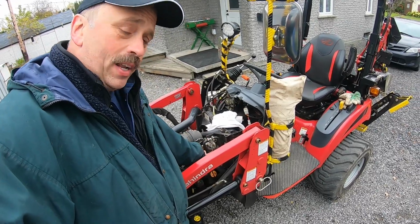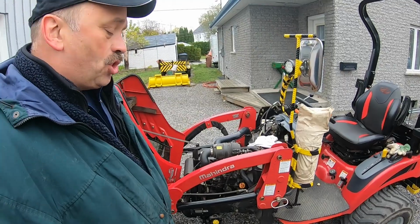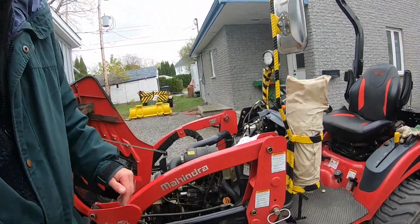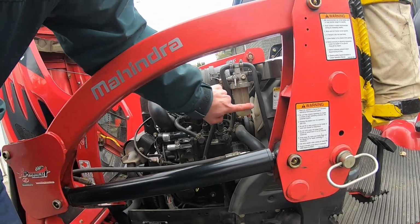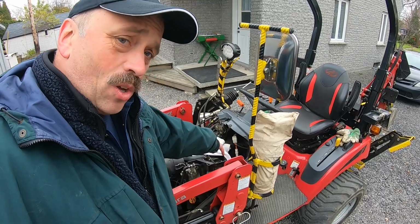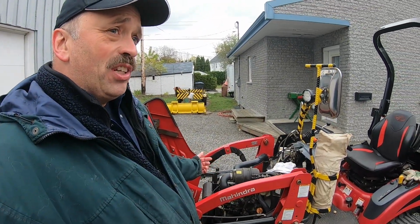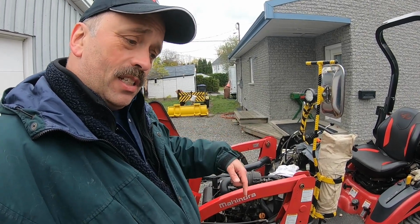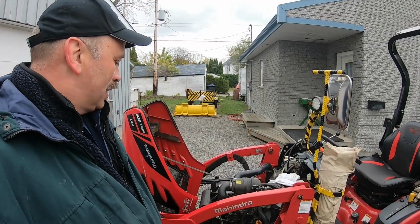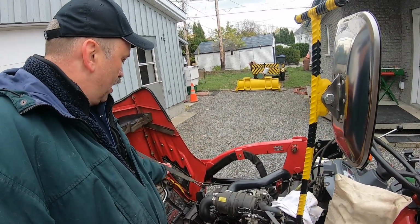All right, now for the filter, very easy to change. That's the secondary one right here. The first one is right there at the bottom. I didn't change it yet. I will change them even if they are not due, because I do take care of my diesel. There's no sediment in the bottom, and the next one is also the same. I pre-filter it every time I put in diesel, except when I went to the pump in the two video. Other than that, the strap here is very good.